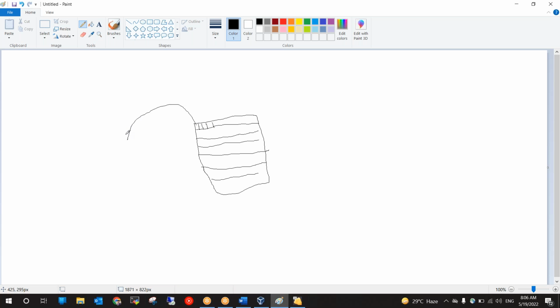Suppose this is CUPS. CUPS is a service which is going to run for the printer drivers. Suppose I'm installing the CUPS service, but if I don't have the driver, or if I don't have the font, or if I don't have the printer list, then there is no use of it. CUPS is going to work with printers. For that, I need to have printer drivers. For printing anything, I need to have several fonts supported.